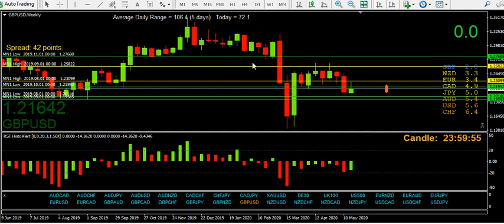Everything is the same. I can't stress that enough, guys, and that is why, in my opinion, this method is worth learning. You don't have to worry about anything else except watch the news when you're on the lower time frames, news articles, how they will affect your price. But in these longer term charts, you can really build a fabulous, strong trading plan. So this is the pullback north.